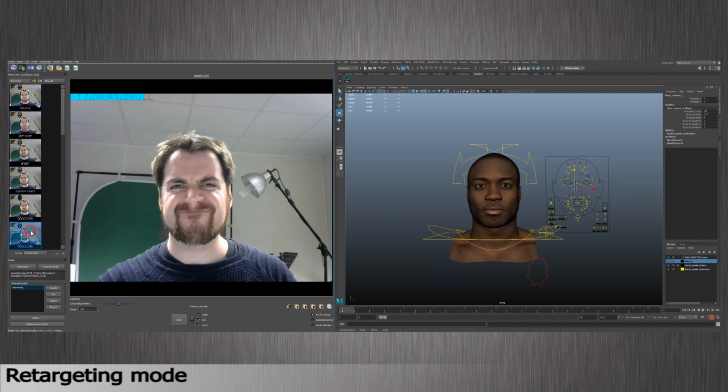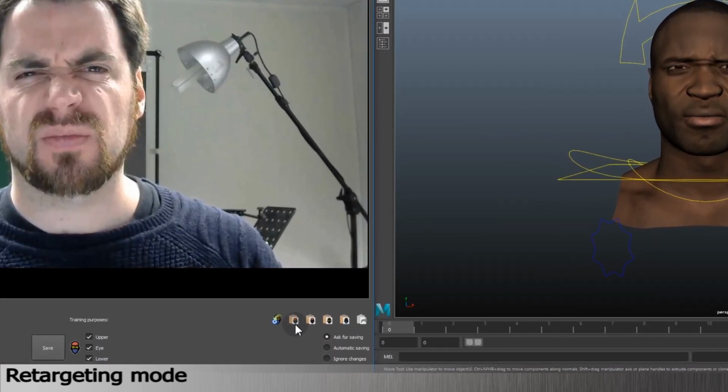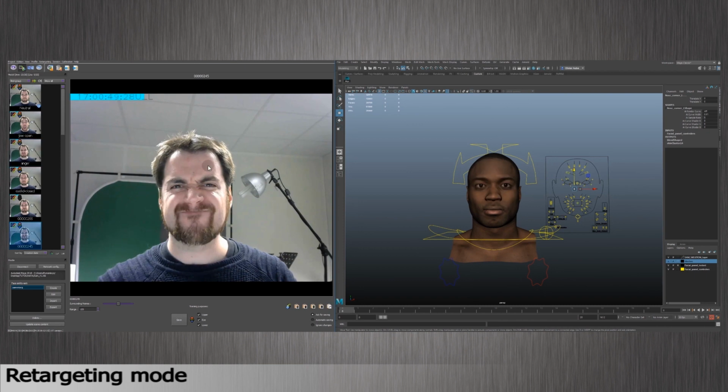If an expression in a solver or a new frame looks similar to another frame I already created retargeting links for, I can copy existing retargeting links and pass them to the targeted frame per solver. So I get to this frame and copy the upper values, since I think it is close to this expression with the upper on this frame. Especially, I'm interested in the motion of the eyebrows. I go to the other frame and pass the links.